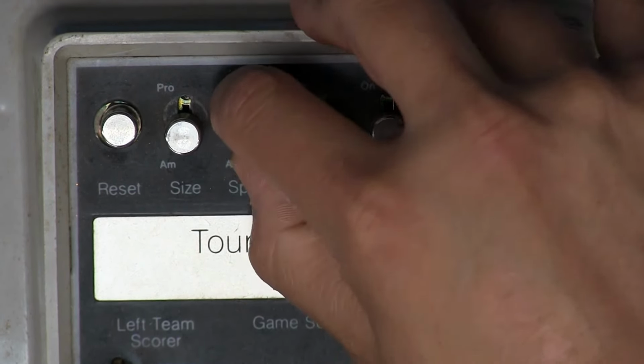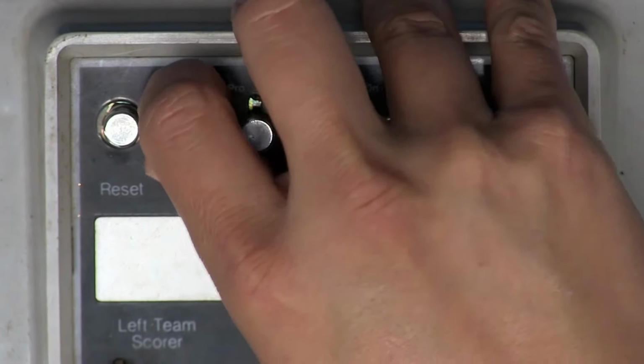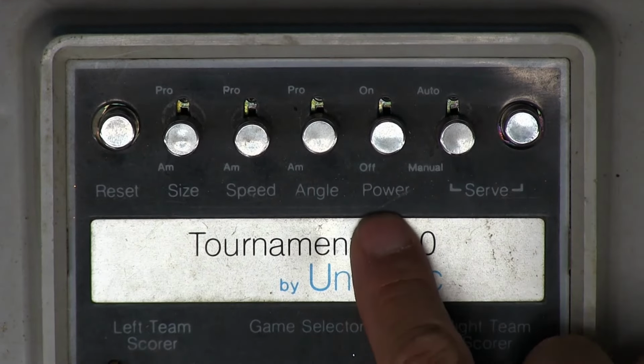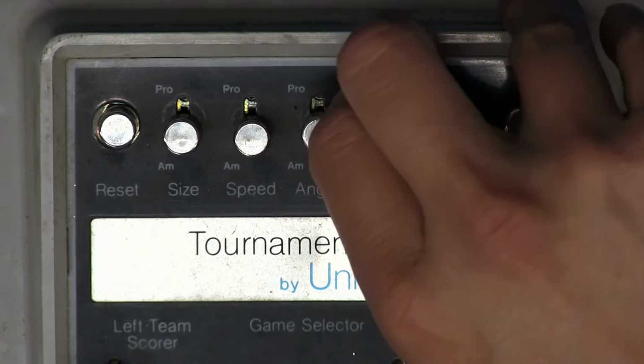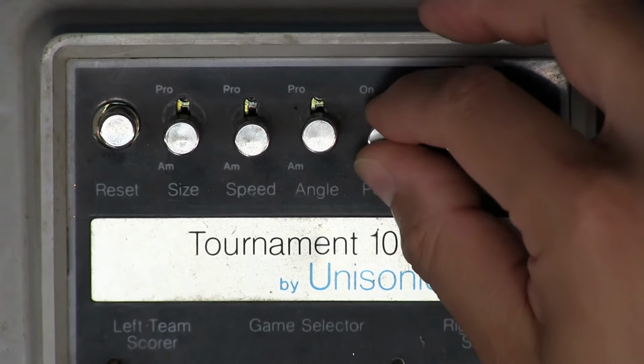Some of these switches I thought moved a little bit easier, but nope, they're kind of difficult to move. They feel kind of stuck. So I guess we'll see about that. Anyways, there's power off and on. Can we even turn this thing on? Oh man, that is stuck.